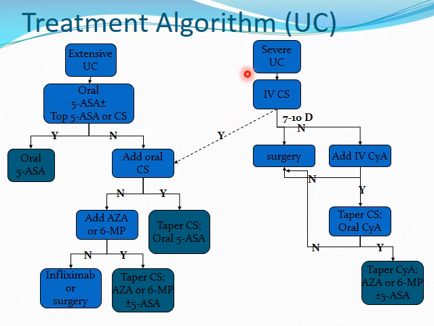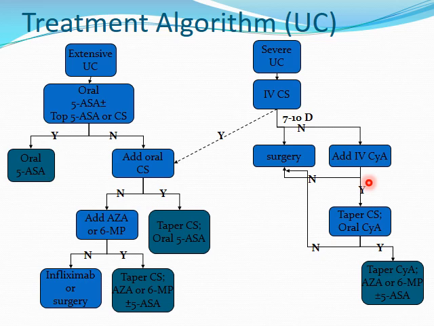On the other hand, if you're having a severe exacerbation of your UC, then you want to go ahead and start with pulse dose IV steroids. So this would be your methylprednisolone, hydrocortisone, and things like that. I'm generally going to give them about a week or more of therapy, 7 to 10 days or so. And then in some cases, we even look at adding a cyclosporine on board. IV cyclosporine is a pretty potent immunosuppressant. You add that on, and so essentially you're just doing stepwise scaling up of therapy.